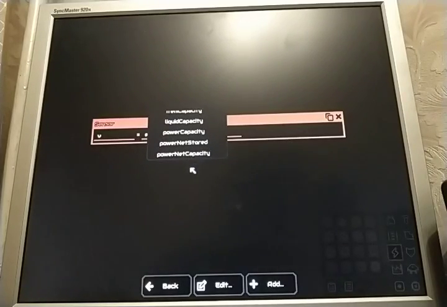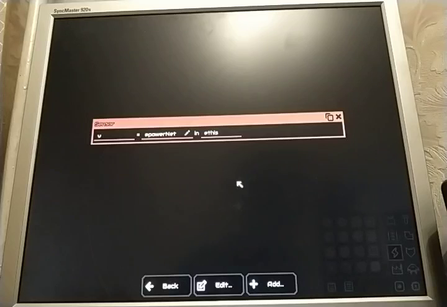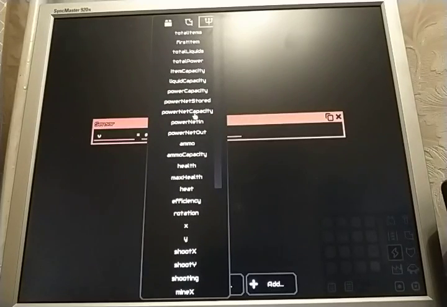Then you have slightly more specific variables like power net stored and power net capacity. Power net stored is going to tell you how much is stored in the current system. For example, if you add a battery to your graph, it's going to output whatever is stored in that battery, and you can also sense the capacity.